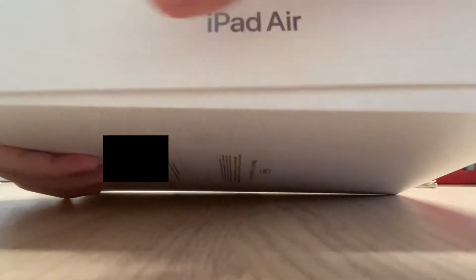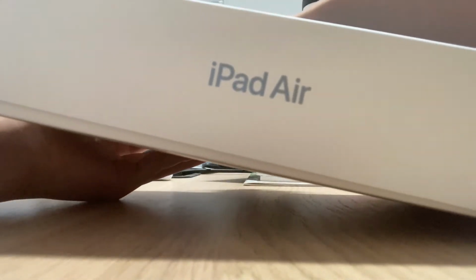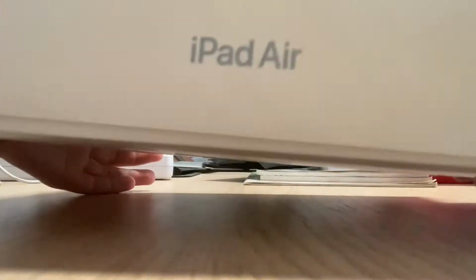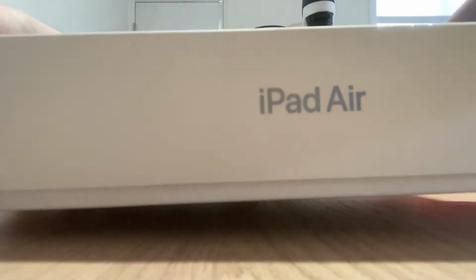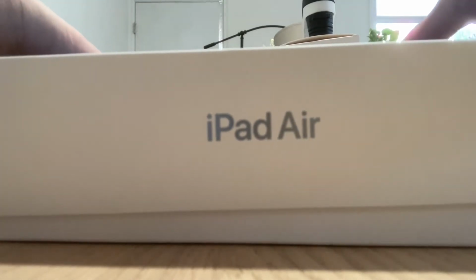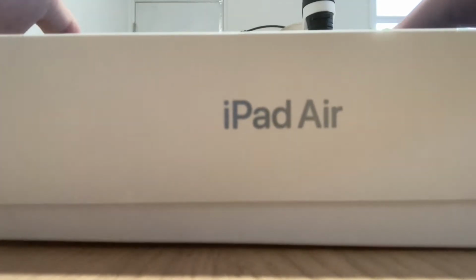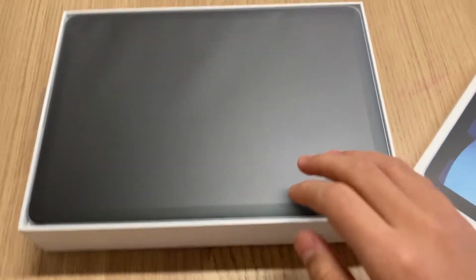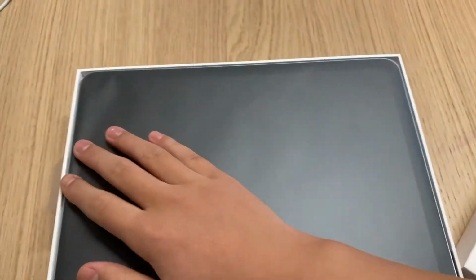iPad boxes are always tight. Tighter than usual. Why must you be so tight? Oh, come on. Okay. Now we have our first look at the iPad Air.